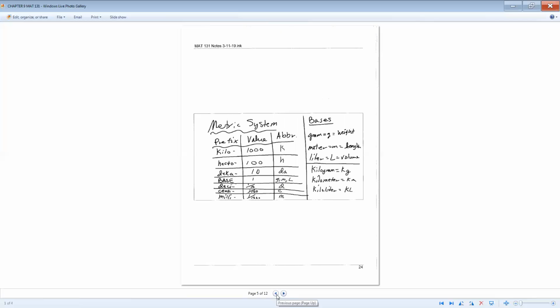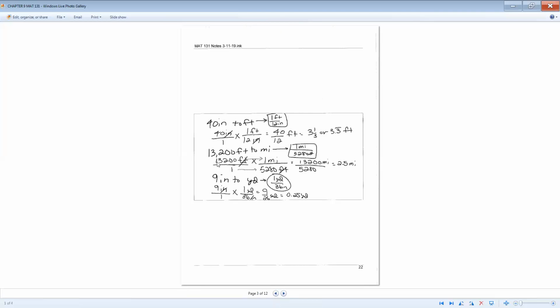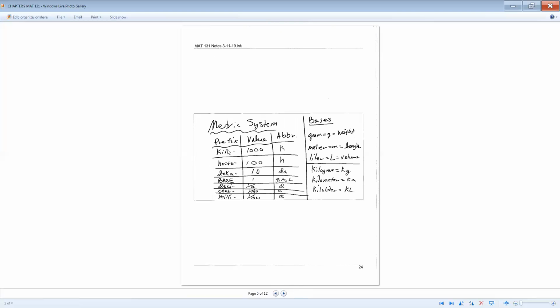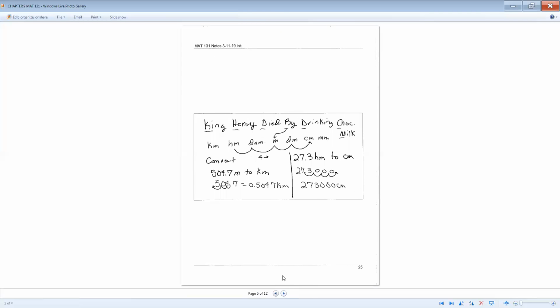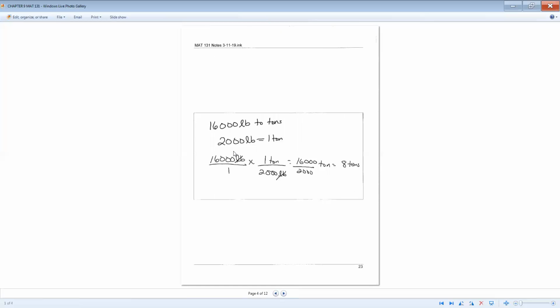Now, if you want to convert from US to metric, you will follow along these same lines. You will find the conversion factor, set up your fraction, and multiply accordingly. The only one you will not have to do that for is just the metric system alone. If you're doing strictly metric system, all you're doing is moving your decimal to the right or left. But if you're dealing with the US at all, in any way or form, if you're doing US conversions or US to metric, you have to follow this format of conversion in which you set up your initial measurement over 1, find the conversion factor, and then multiply it accordingly and simplify.